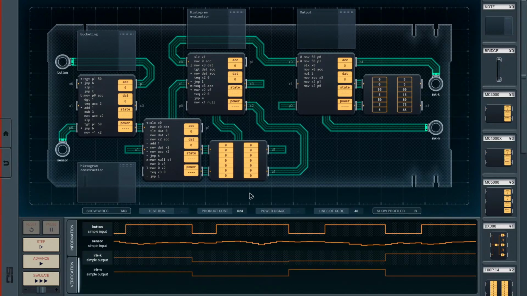And we need 2 simple outputs, so we can't use a MC4000X. And all the others, well, they certainly at present have enough. I mean, these two don't have any simple connections, so it's only the code size that means I can't make them out of MC4000Xs.